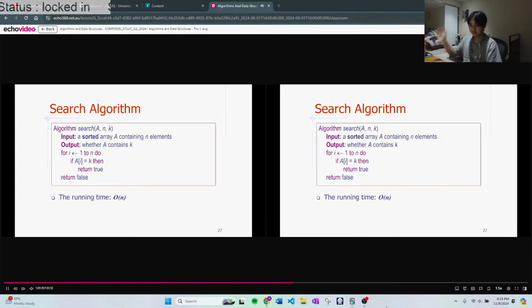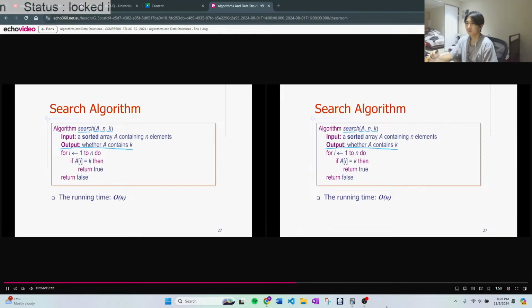Okay. So we're going to talk now about our favorite search algorithm again, with a little twist. So I've bashed it into your heads about this. Let's find some given element in an unsorted list. What if the list was sorted? Okay, I've got search. I've got an array of size n, and I've got some element k. This is boring. I want to output whether A contains k. More realistically, you would want to return the index of that element in the container. Nonetheless, it's just a small variation.